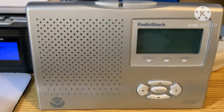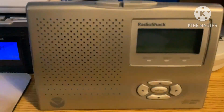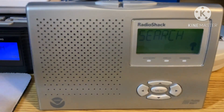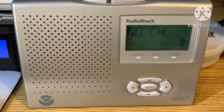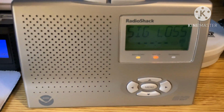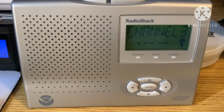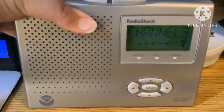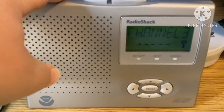Such a nice looking radio. I love it. Okay. Search channel. No channel available. Back to channel 3. Signal loss. Oh, probably because of my computer. Do not start that with me. I hate that sound so much on these RadioShack radios.